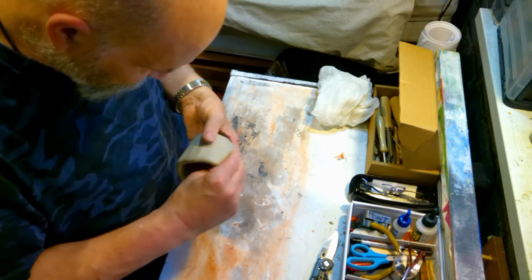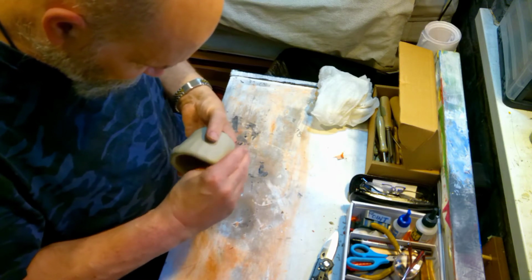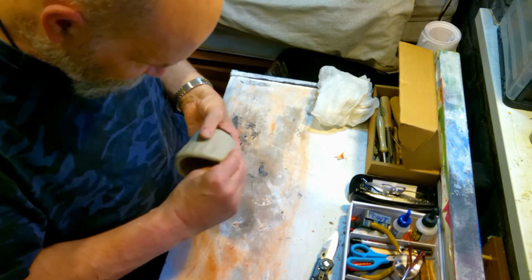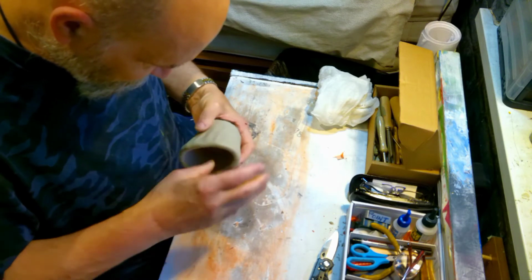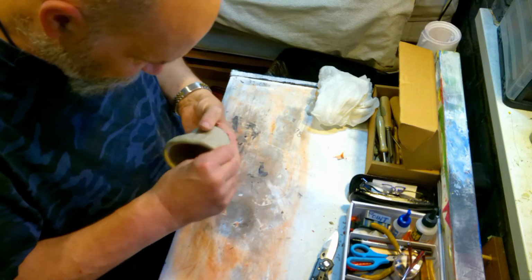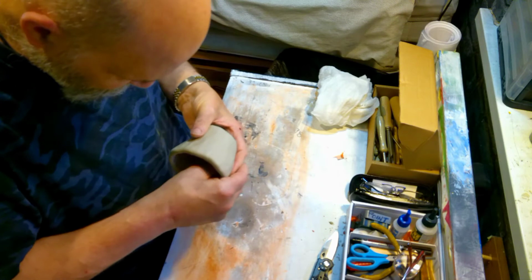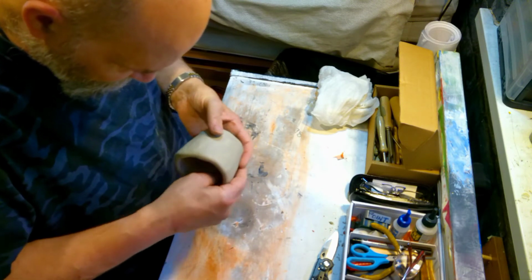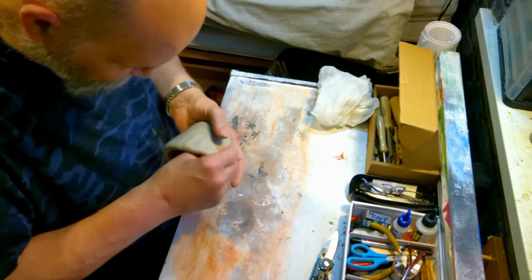Now it's at this point you need to be aware if you've created any thin areas in the wall as you've been squeezing it up. And if it gets too thin in places, you may have to just call that a day in terms of height. Now I'm taking my thumb on the inside and just gently pulling and smoothing the clay up. Now you'll feel it distort under your fingers. Don't worry about that. You can always get that back.